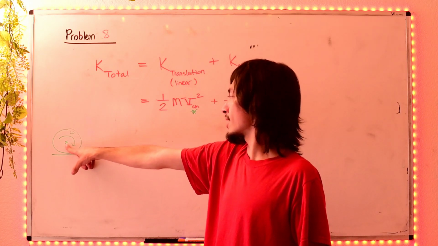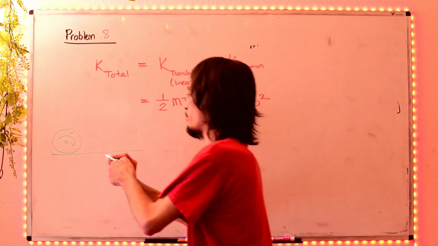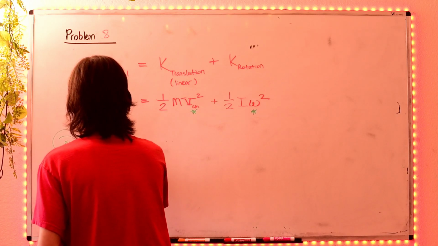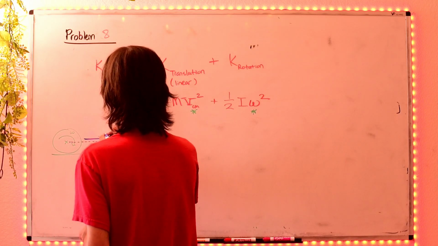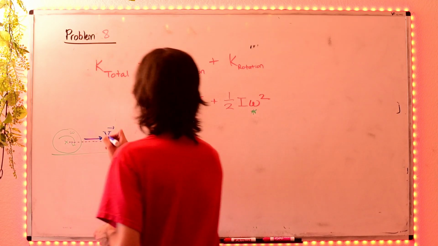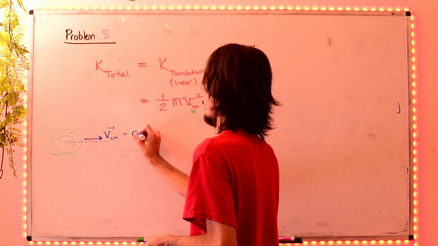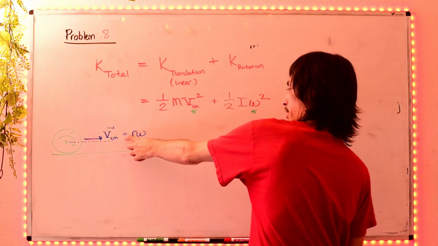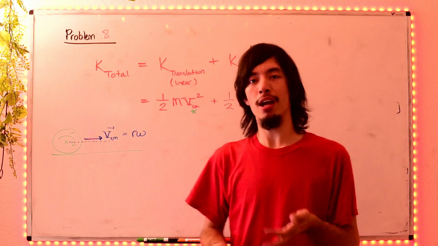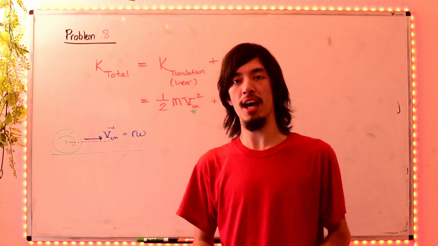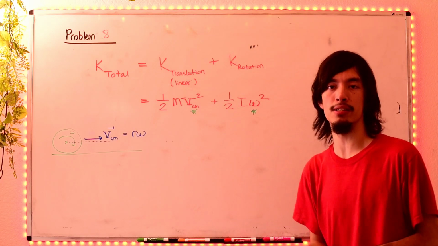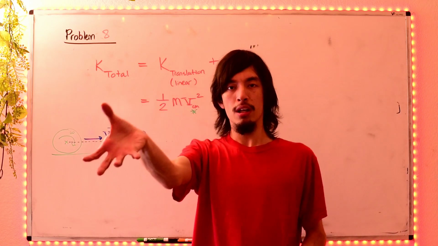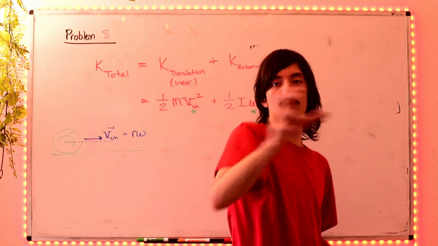So if you track the center point of this system, the center point follows a straight line parallel to the ground in this case, and it has a velocity called v center of mass. Okay? And that velocity is just the radius of that system times its angular velocity omega. We can use this because in this problem I only give you the velocity of the center of mass. It's how fast the car is moving, because the tire is attached to the car, and as the car moves forward, the wheel rotates and rolls along the ground like this.